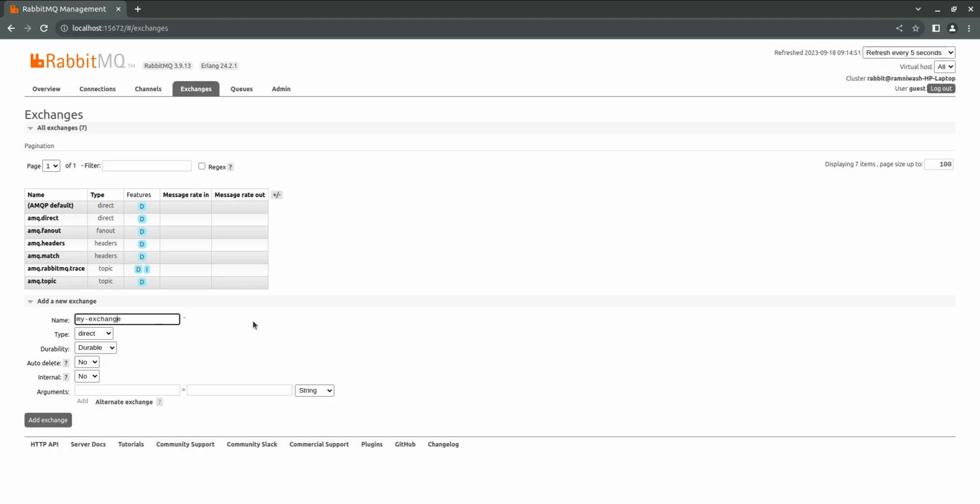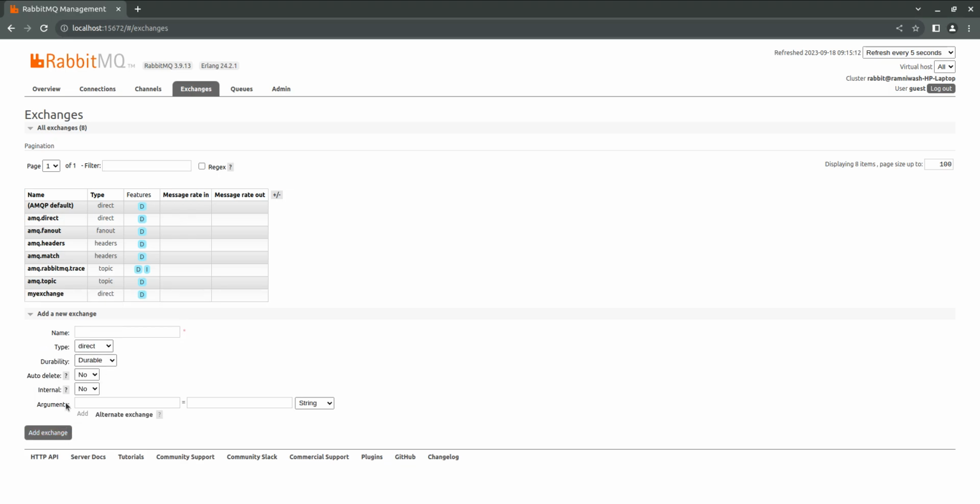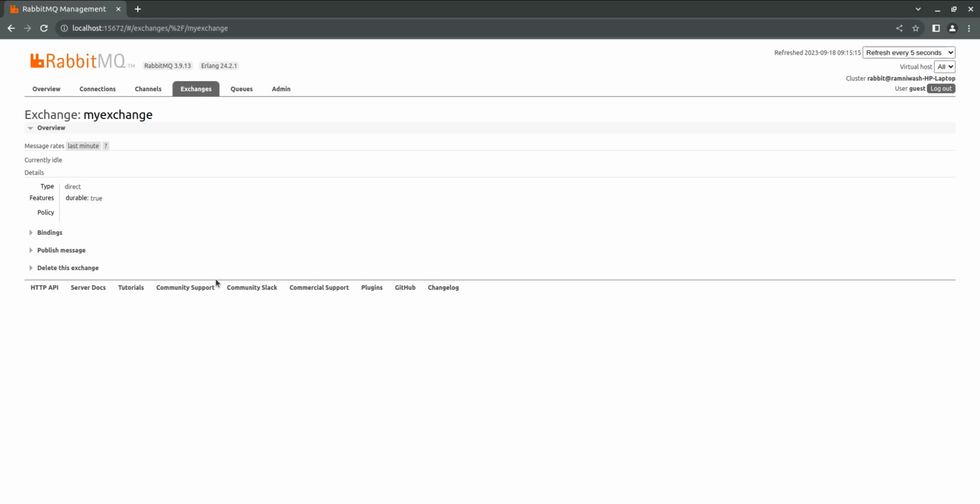It's up to your choice how you give the naming convention. We will see that in our next session when we will create this queue and exchange manually, and the binding also we will do manually. Currently it is not required, you just simply create a durable exchange and add it. So you can see here my exchange came.